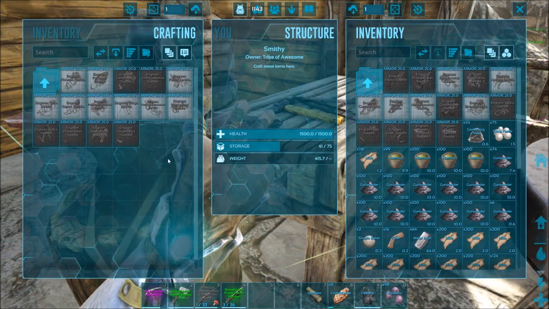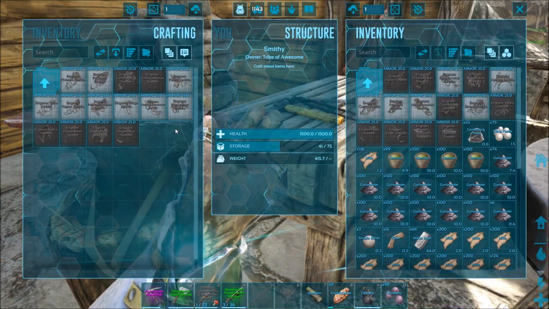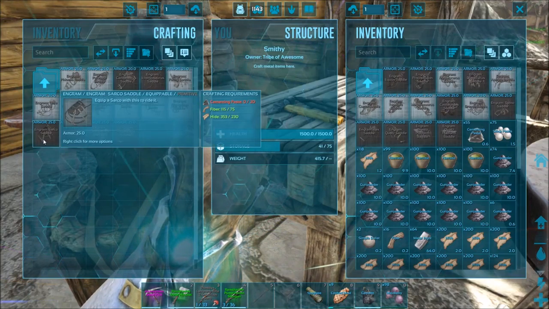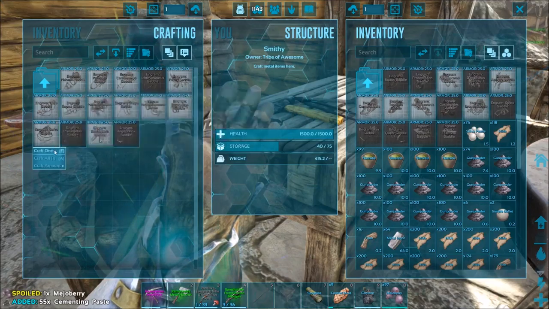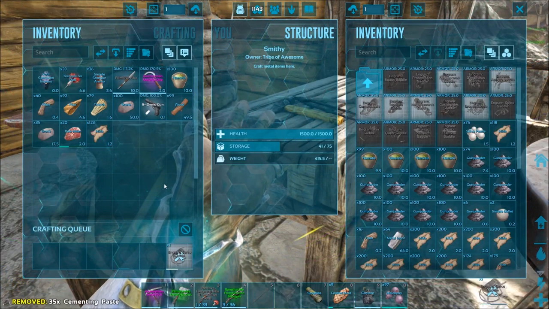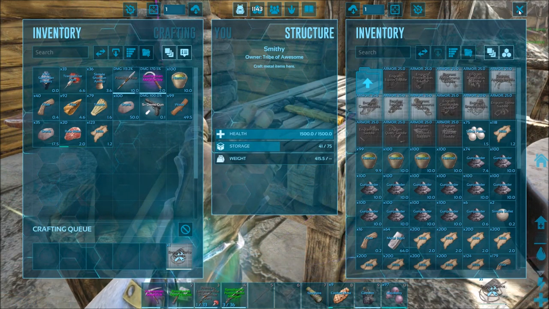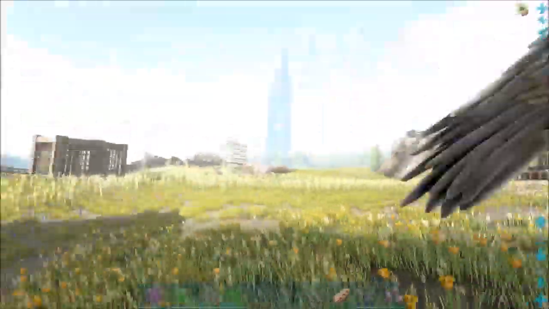Let's go saddles and Stego. Oh, there it is, Sarco. So I just need some cementing paste. Oh, here's plenty right here. And we got the saddle. Go ahead and move that back. I think that's it. Yeah, so it's in my inventory. Let's go get our Sarco.